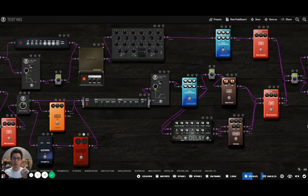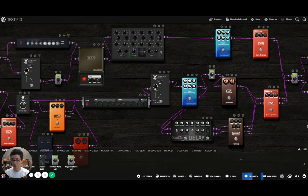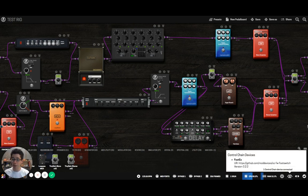Oh, and first, before I forget, after you plug it into your Duo, at the bottom right of your screen there's this little thing here, and it says control chain 1. One control chain device connected. These devices are called control chain devices, because that's what they call this protocol, control chain. So you hover over it, you can click on it, it tells you what you have. If you have 2 hooked in, you're going to see 2. If you have another device on there, like an Arduino Shield, it'll list it there as well.